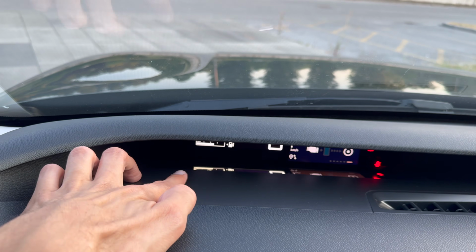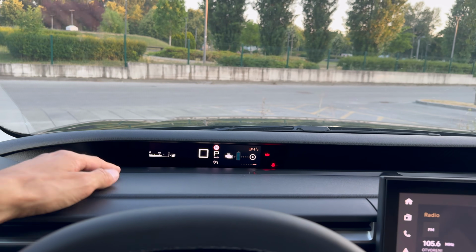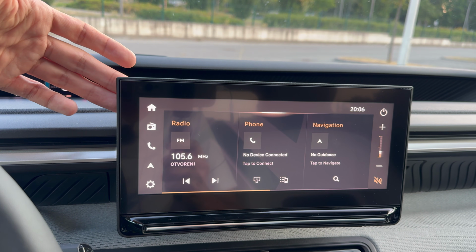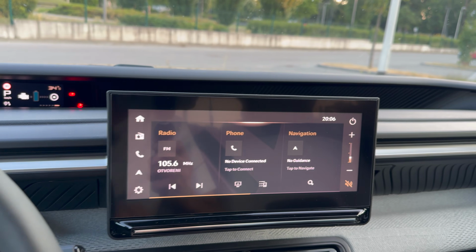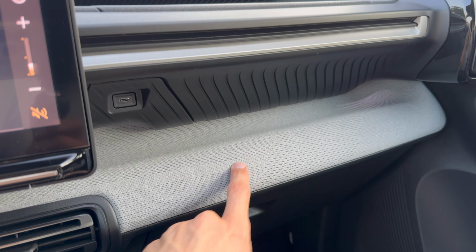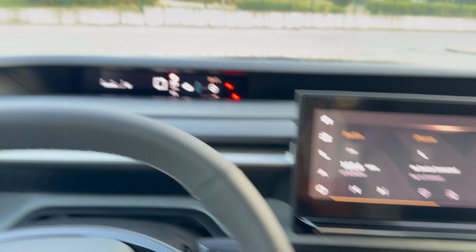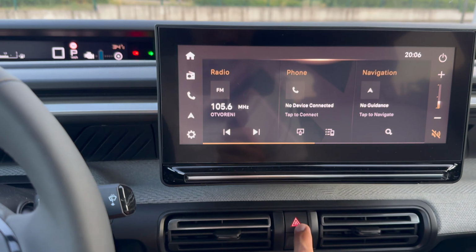Actually, there are 2 screens here that are mirrored to this, so you can see that. But it's very symmetrical. On the dash, we have a fast screen and infotainment. It does have a little bit of bezel, but it's looking good. And for the front passenger, you have a USB-C over there, and this is cloth and it's padded, so you can see the ambient lights there. Below the screen, we have the hazards button. You can see those, and you can see them from the driver perspective.